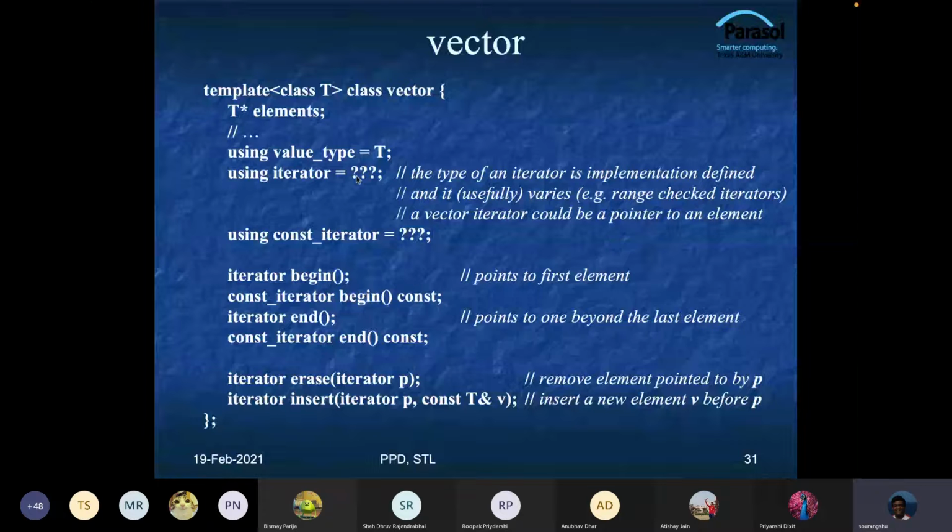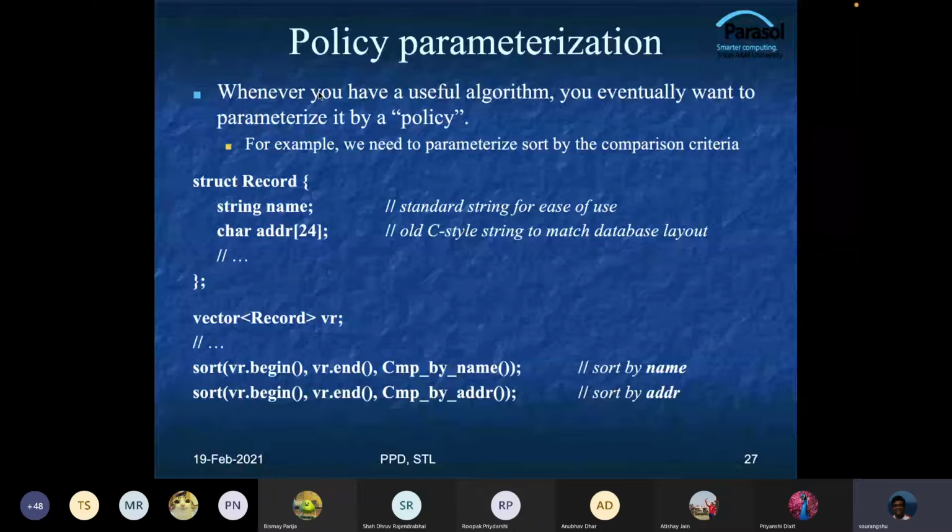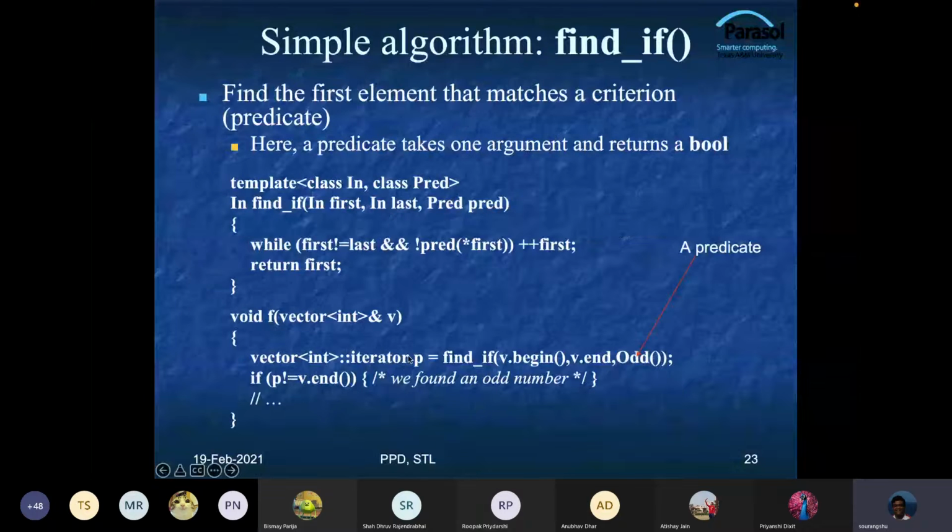If you look at this particular code, vector int colon colon iterator, this is the type of the iterator for a container. If the container is map, let's say map of string comma int, it will be map within angle brackets, string comma int, then colon colon iterator.